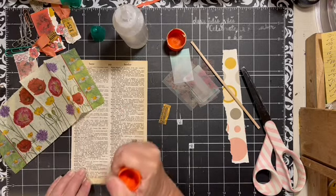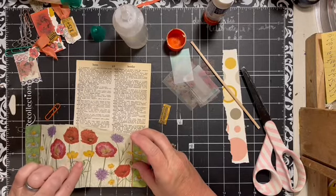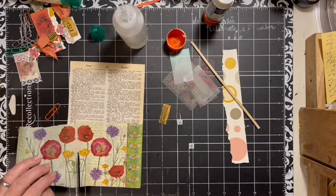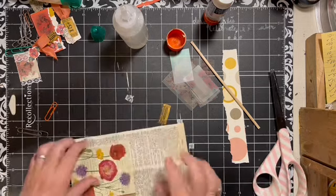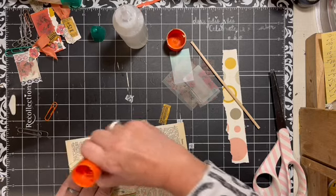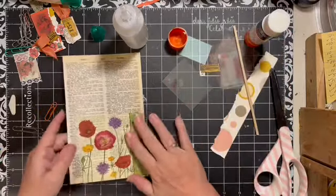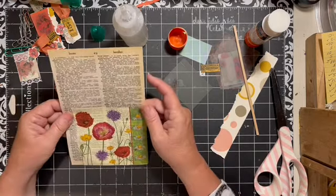So I did order from Spectrum Art Creations. I ordered some more of my Tombow glue sticks, so that will be a good thing to have come in the mail soon. In the meantime, we'll use what's in my stash. Okay, put those over. I'm really liking the way the glue sticks work with tissue and napkins and things. Okay, so I have this here, and I do have one large one left.